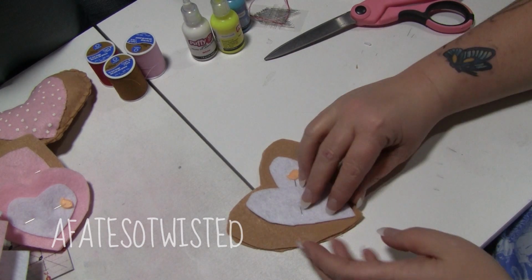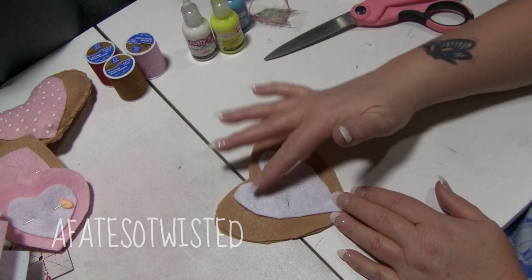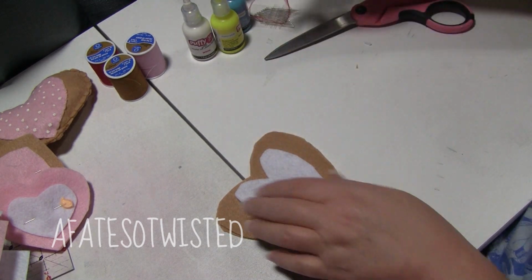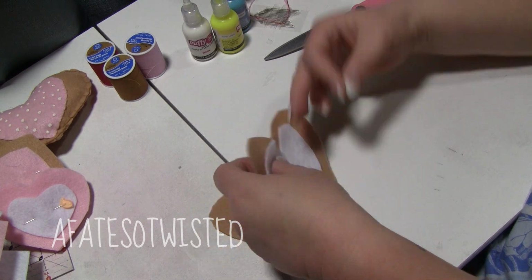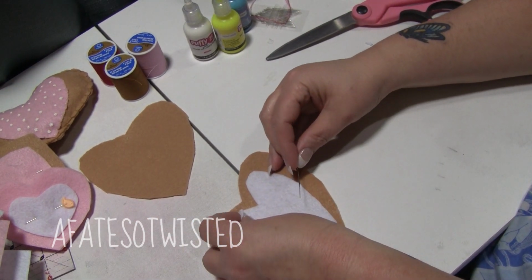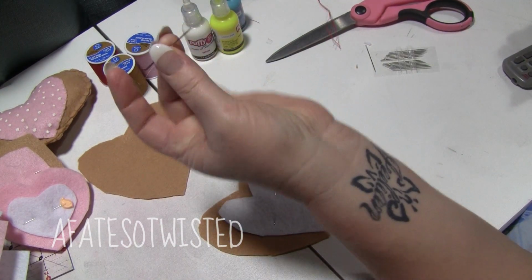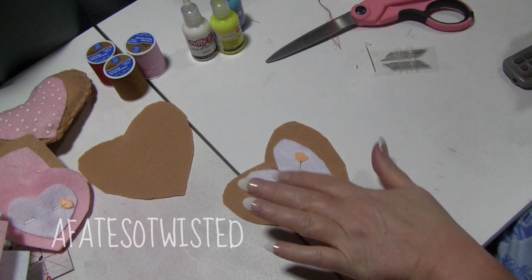So what we do is we have our 2 pieces here for the 2 layers of the cookie, and then the topping, you know, the frosting or whatever. And I'm going to take my pin out, and I'm going to lay one of those aside and pin this to the top. Okay, so I've got a pin. I'm going to set it right here so you can see it.